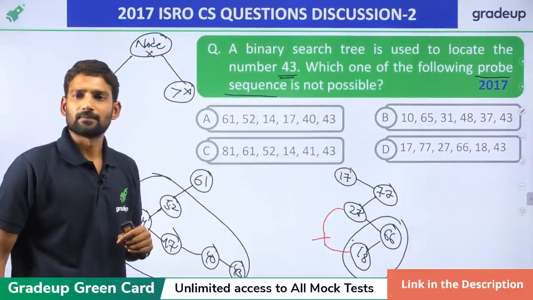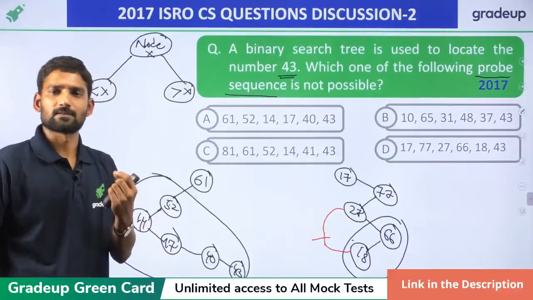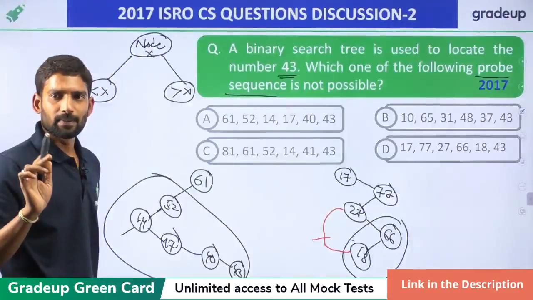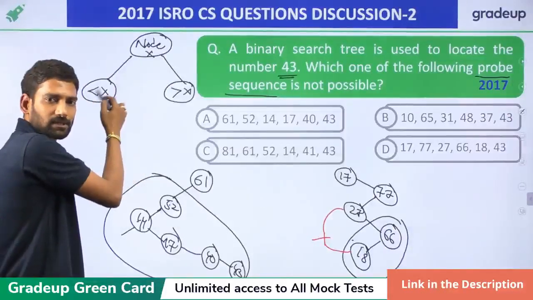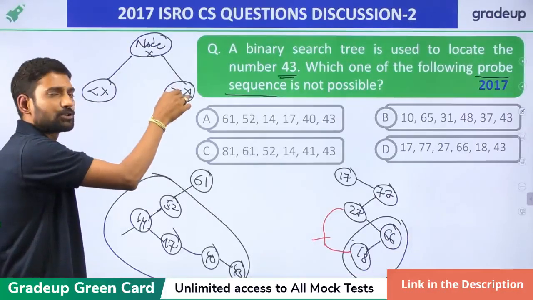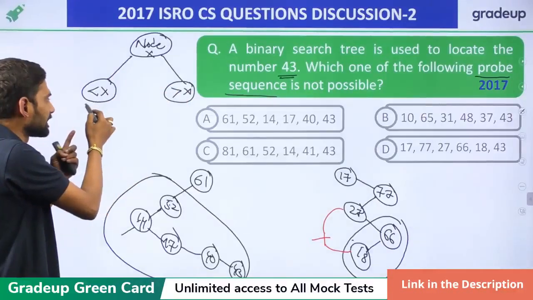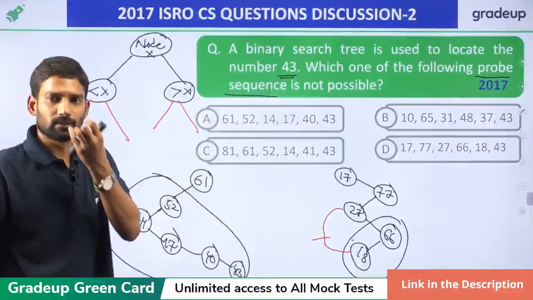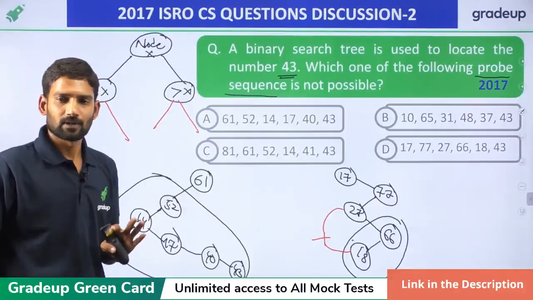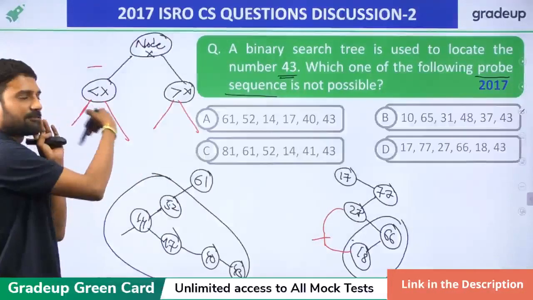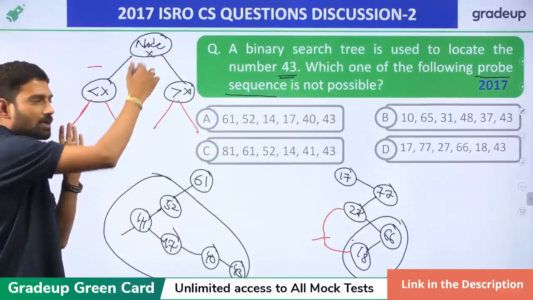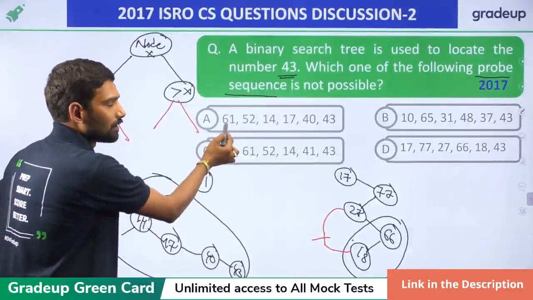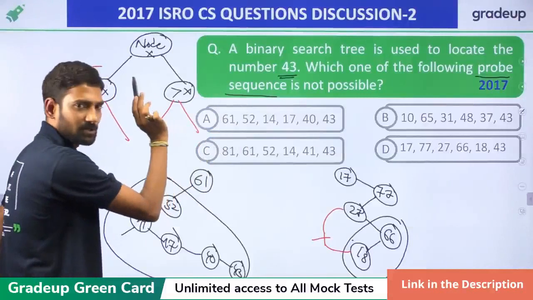Shubhasri, so you want me to repeat again? Okay, please focus. We want a binary search tree. Binary search tree means left node should be less, right node should be greater than parent. It should satisfy everywhere. As you go on at any level, that property should get satisfied. That means all left elements should be less than the parent, all right elements should be greater than the parent. Now, I am trying to draw for first option.